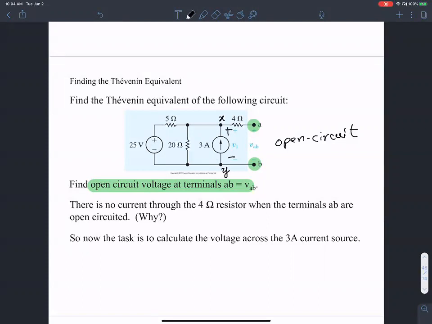Because it is open circuit, there is no current flowing in this 4 ohm resistance, and that's the reason why we are not considering the voltage drop across it. What's the current flowing into an open circuit? Infinite resistance, zero current. So there is no voltage drop across this resistance. Therefore, the open circuit voltage is V across X and Y, because the voltage dropped across the 4 ohm resistance is zero. So that's the first part that we need to find, V open circuit.